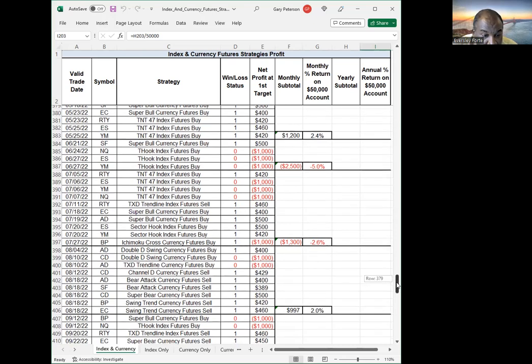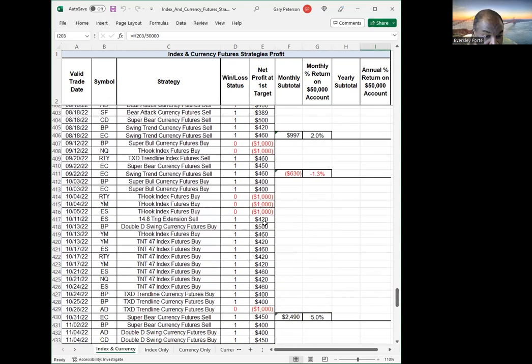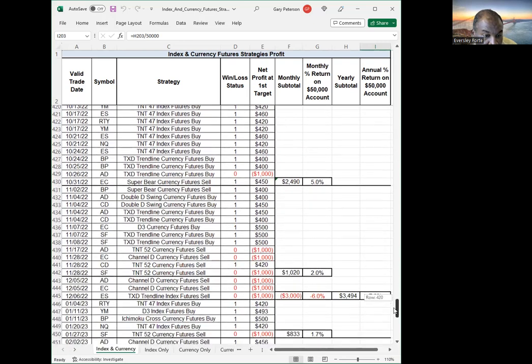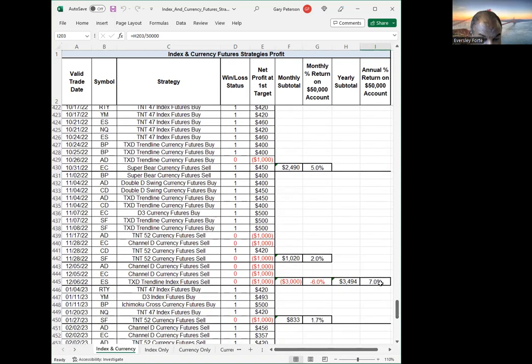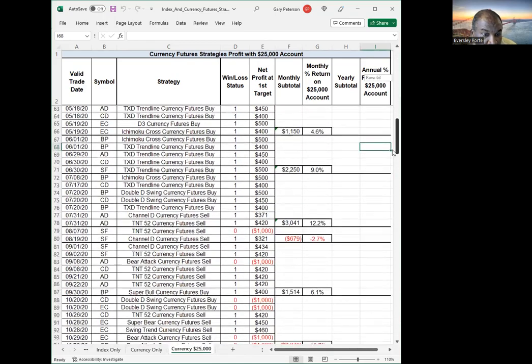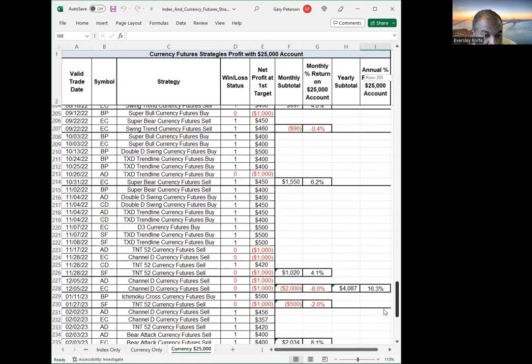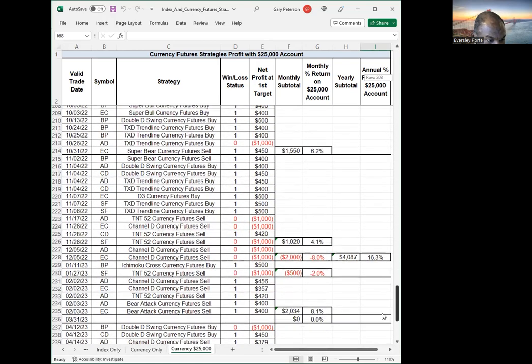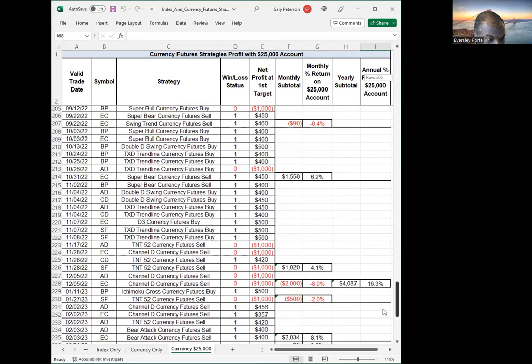The worst case scenario. So if you keep trading, once again, October, nice month for October, a lot of trades, good profitable month. As the year finishes out, it's up 7% for the year overall. Not the big 60% like we saw previous years, but profitable. And we also broke this down by currency only. So if we were trading currencies only for 2022, it was a 16% return on just the currencies.